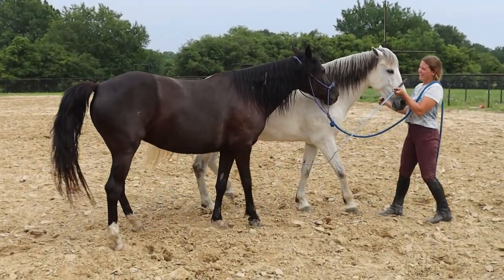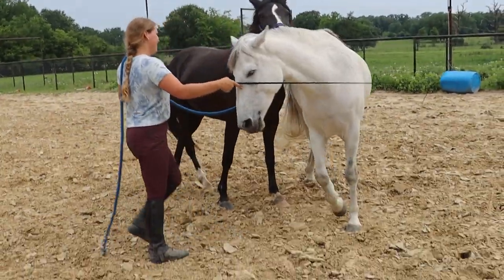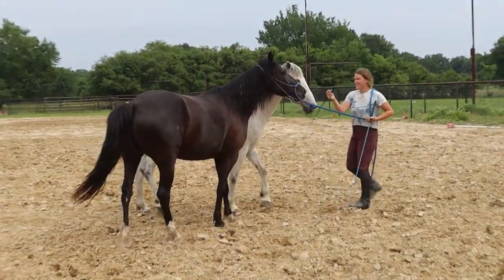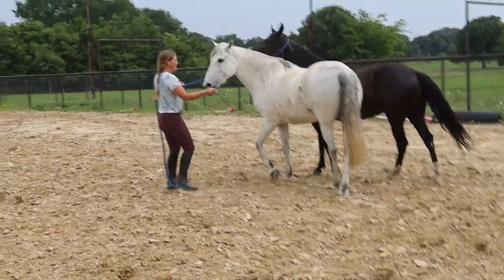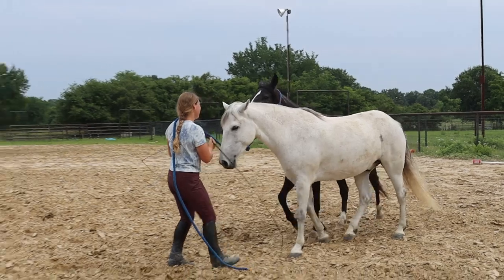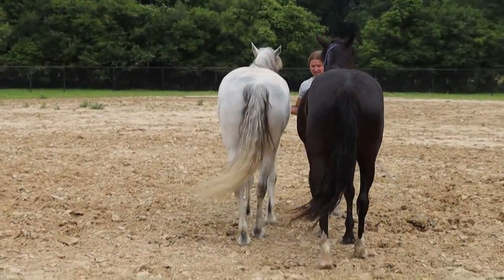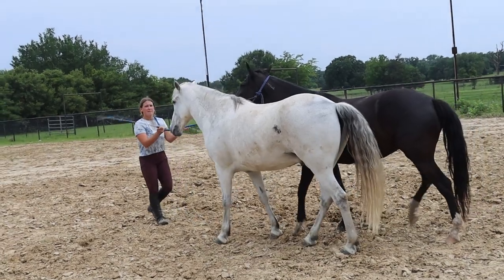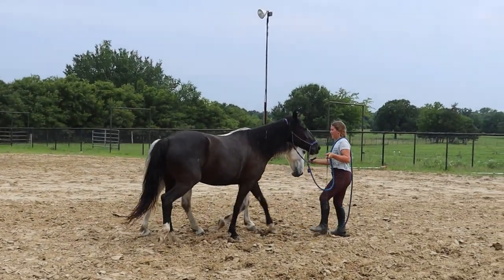No. Come on, Tux. Stop. Stop. She's like, this is the point of this exercise, right? Oh my god. I can't breathe. There we go. That's good. Back up. Maybe if I take the short one for Lynx, he won't be as forward. Okay. I can work with this, actually.